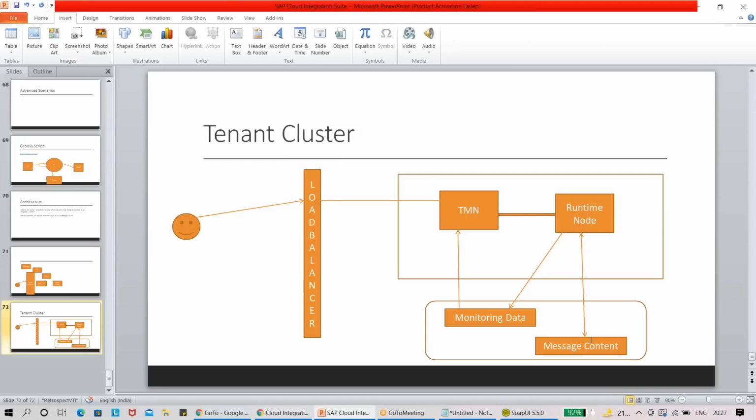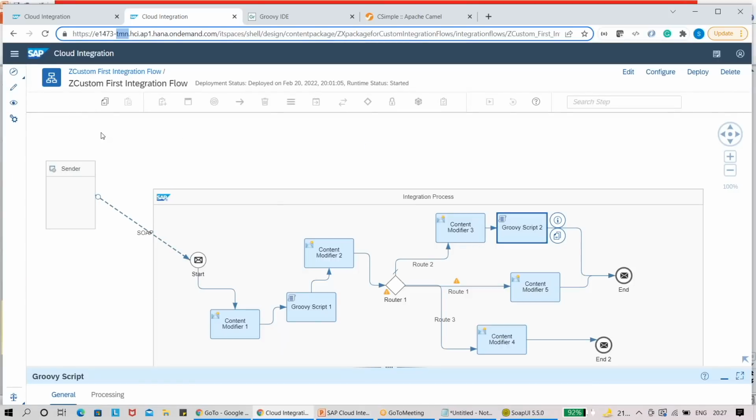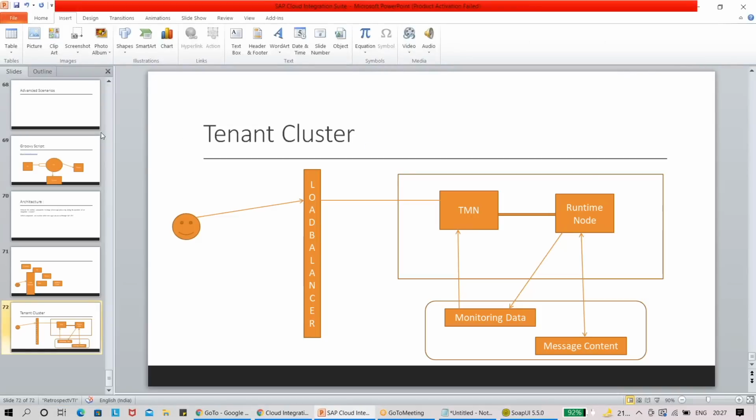Once your message is completely executed, it writes into the monitoring data, and the TMN node's job is to show the data. Whenever we click on the monitoring part, the monitoring data we see on the screen is read by this TMN node. That's the node setup in this virtual instance of SAP CPI.